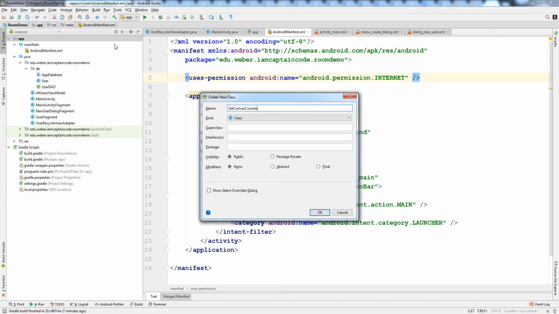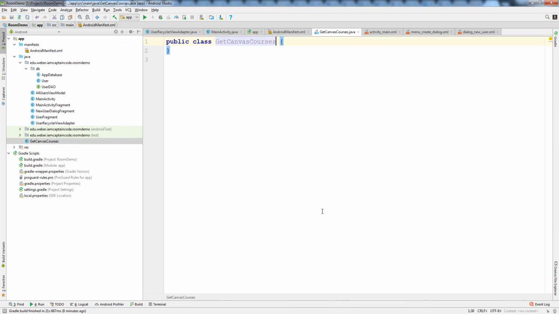It's one of the reasons why when you get out in the real world, you'll start to use libraries for some of these pieces that we're going to do by hand, but trust me, if you want to be truly effective at using those other components, you've got to be good at understanding what's going on under the hood. If you don't understand these concepts, you'll never stand a chance at using something like HTTP or some of those other libraries that are really common out in the industry. So we're going to choose GetCanvasCourses.